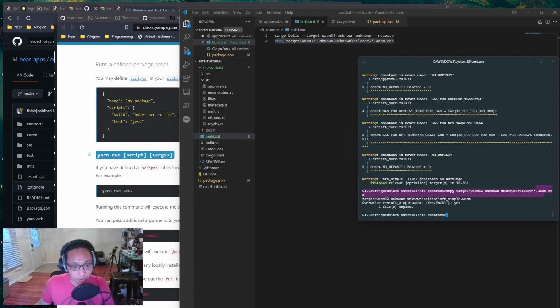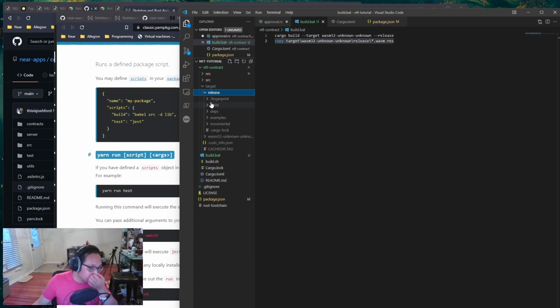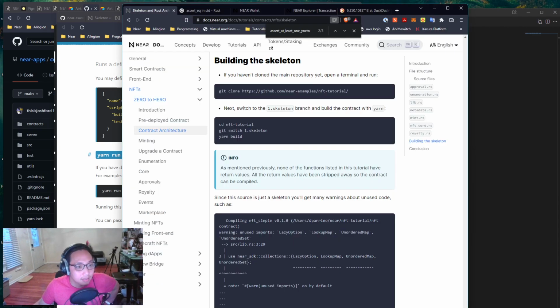NFT simple.wasm. NFT simple.wasm. Oh. And in release, right? Target release. Yeah, it's there. It'd be there. Okay, what do you want me to do now?